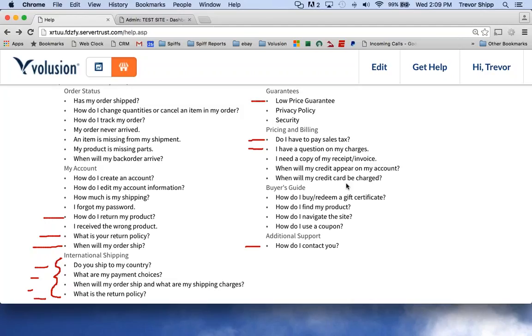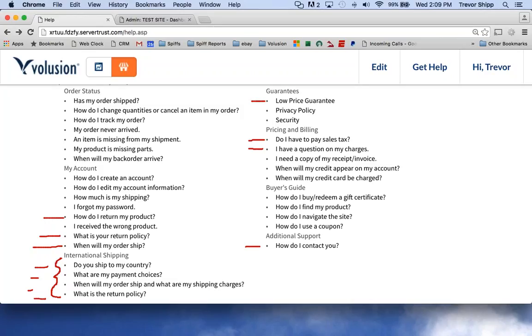For what reason, guys? Why do you see sites that have FAQ pages? Or have you noticed sites that do? Yeah, a lot do, don't they? And what's the point of an FAQ page? For you as a business owner, why do you want an FAQ page like this on your site? Yeah, you're basically saving yourself time, aren't you?